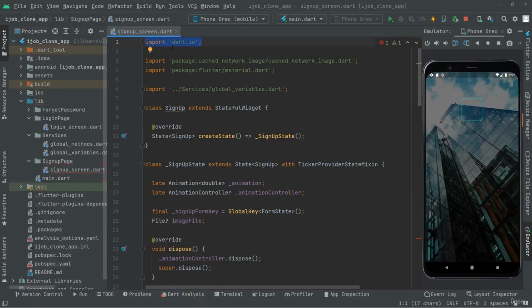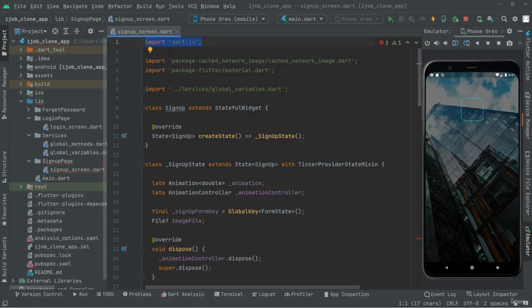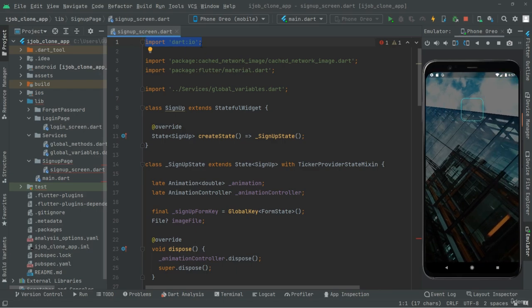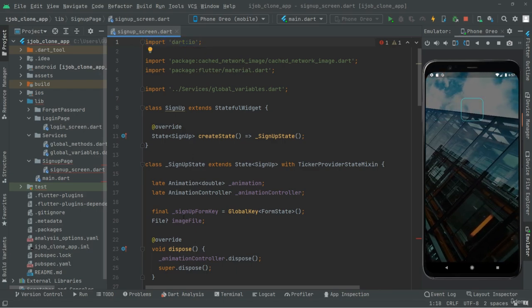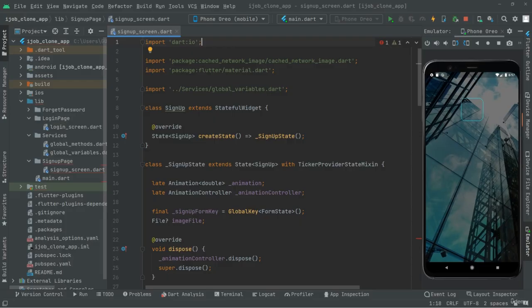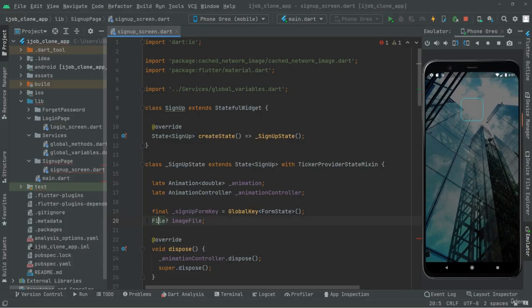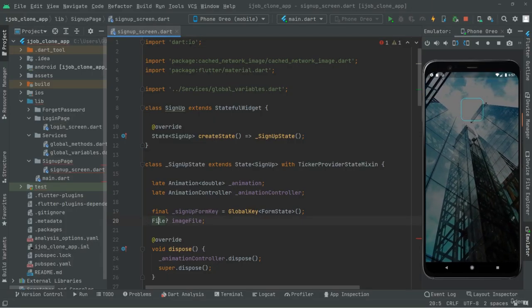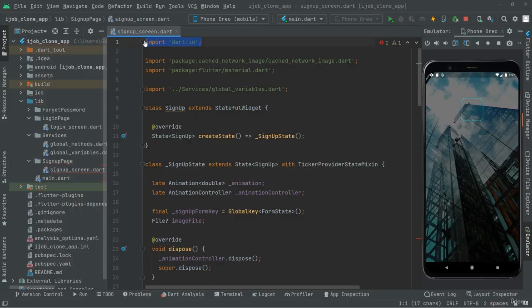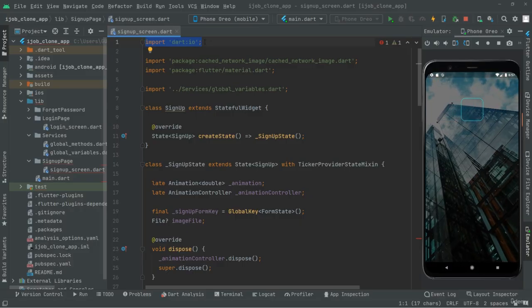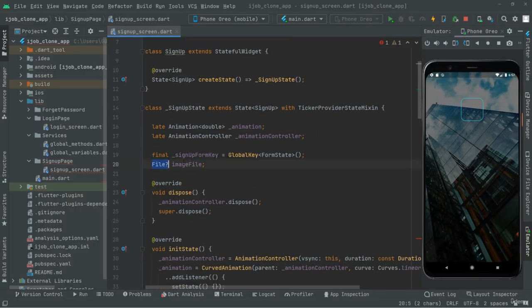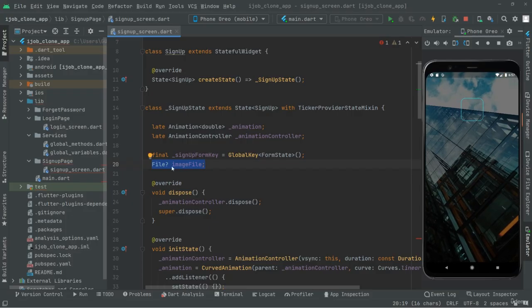Import that, it's automatically imported. So in your case, if it didn't, then simply click in here and there will be a red bulb, and simply import dart:io, and you can manually write in here that library.